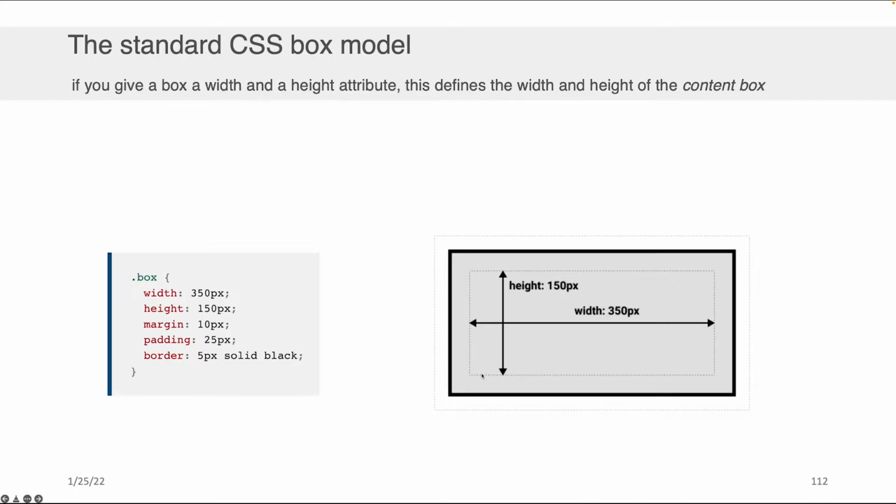But when that paragraph is operating within the greater structural context of HTML, it is not 350 by 150. For example, its width would be 350 here, plus 25 for the padding on either side, which gets you to 400, plus 5 plus 10 times 2, which gets you to 430 for the total width of the thing, right? So you should keep that in mind, because when a block structure is being created, the content is governed by one size, and the box that contains it is governed by the summation of the sizes of the content, the margin, the padding, and the border together.